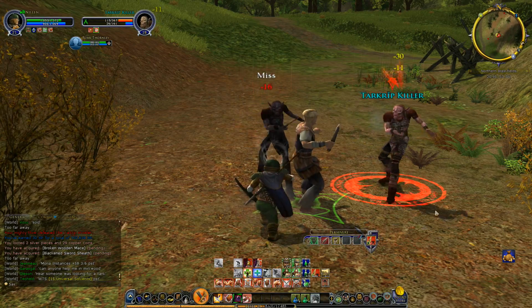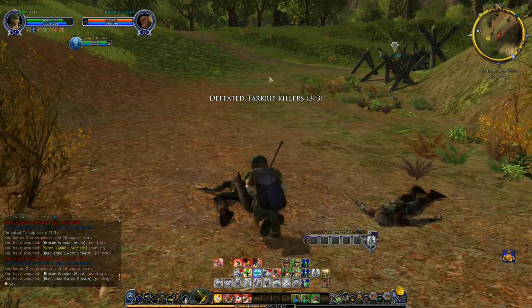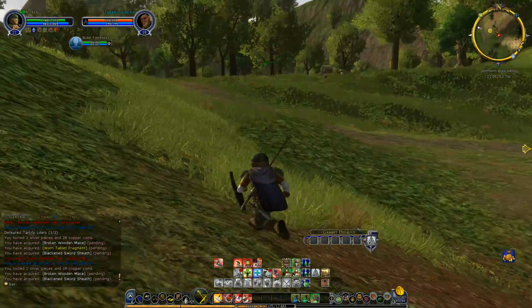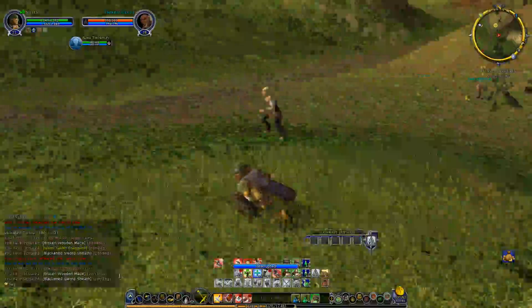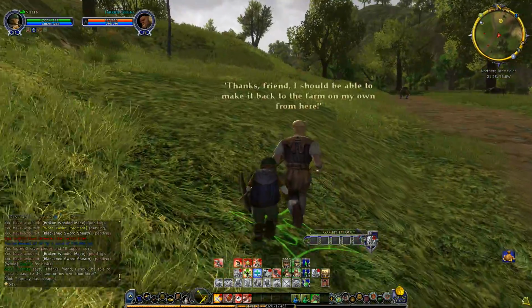Let's see here. Severe. Okay, hold on. Looks like we have another guy camped out. Tart Crip Grunt. We'll see if he sees us. He probably will. Nope. Nice. Abort that attack. And alright, we're making our way through.